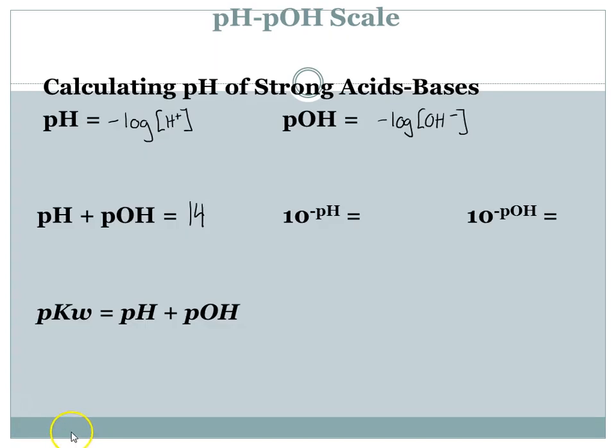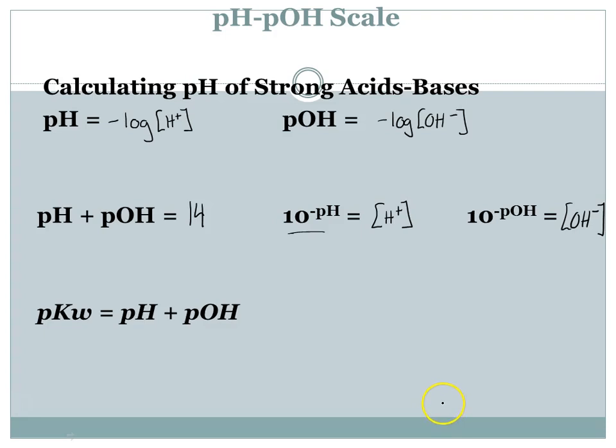On the flip side, if you know your pH, you can figure out your concentration of hydrogen ions. All you need to do is take the anti-log. So we call this the anti-log. You do 10 to the negative on your calculator. It's usually right above the log button. If you're not sure how to do that on your calculator, just come see me. And same sort of thing over here. If you know your pOH, you can then calculate the concentration of hydroxide ions by doing the anti-log.